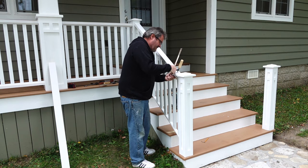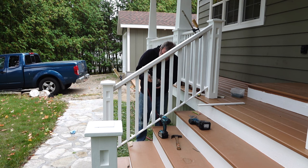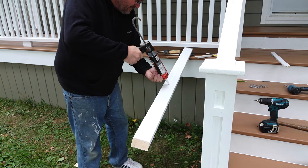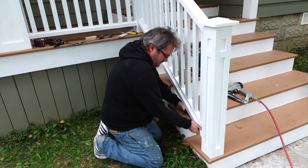That way, if something's not right, I only have myself to blame and can usually fix it pretty quickly. When you use lower cost or free materials, there is the potential for some big savings, as long as you are willing to put in the work. I didn't cover making the posts for the stair railings in the video, but I did go over it pretty thoroughly in the website article — you can find a link to that in the video description.